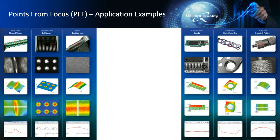So going over some applications, what are the things that points from focus can get you? We look at the top row here. These are some sample parts. On the left side, we have our part where we showed the bone screw. Next to that is what we call a ball grid array. And those red boxes are kind of indicating the area of interest. You might have a situation with a parting line, and then over on the right-hand side, a circuit board. Maybe you're interested in seeing the leads.